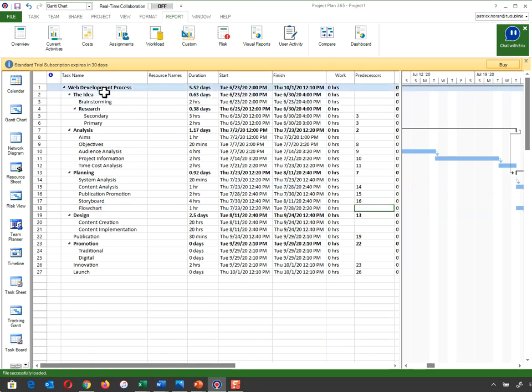Next one, number 1 itself. Every single task here is a subtask of the web development process. So again, I can't say I want to finish the web development process, but in order to do that, I've got to do the flow charting bit. So therefore, 1 is not a number that I can put in there.